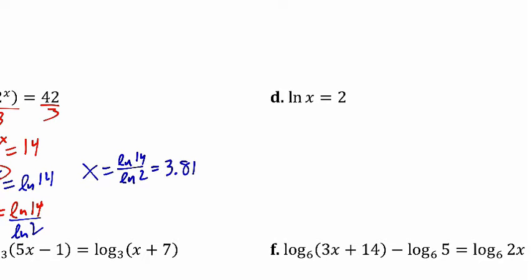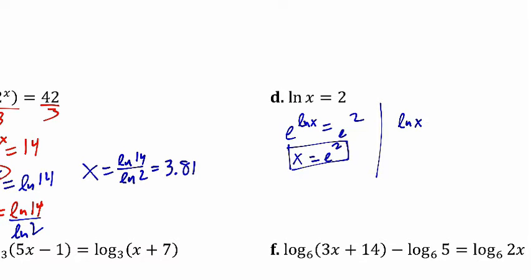So I'm going to do the same thing. I'm going to raise e to both sides. So e to the natural log of x equals e to the 2. The left side simplifies to just x. The right side simplifies to e squared. So we got x equals e squared. And again, if you want to think about it as natural log of x equals 2, that's log base e of x equals 2, then using what we know about logarithms, e squared equals x. Same thing that we did on the left side.